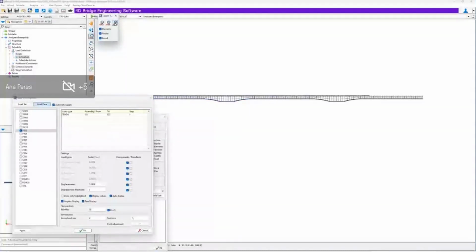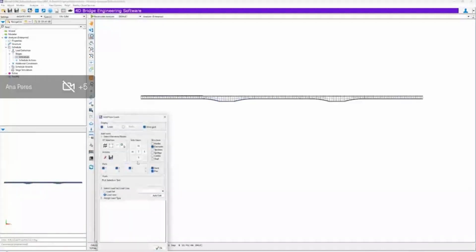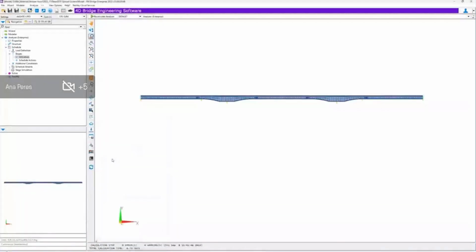When we are stressing a post-tension tendon, the schedule actions that need to be run are the stress, the calc, and the grout. Stress to run the tendon loads and to take into account the way that the tendon is stressed. Calc to calculate the secondary forces on the structure, and the grout for the grouting consideration.